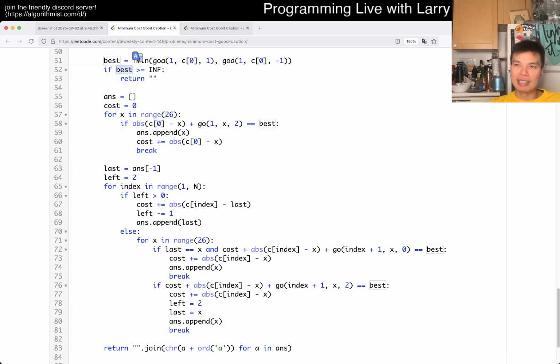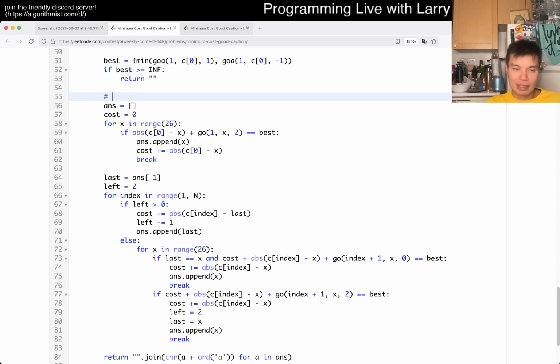So the idea here is to construct a thing such that the moves we've seen so far, plus the prospective move, meaning the move that we want to make, plus the new state's cost is equal to best, right? So that's basically the idea. The moves we've seen so far is the past. The prospective move is the move that we are going to make. And then the new state's cost is, if we make the move, how much does the rest of the moves cost? Or like, what's the best case scenario for the rest of the moves? And if that equals best, then we are on a good path, then we want to make this move, right?